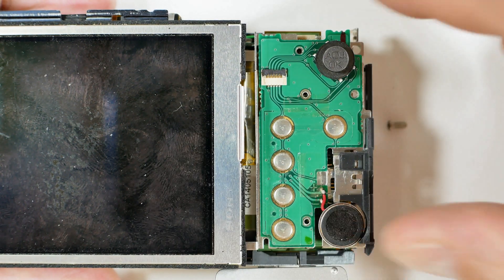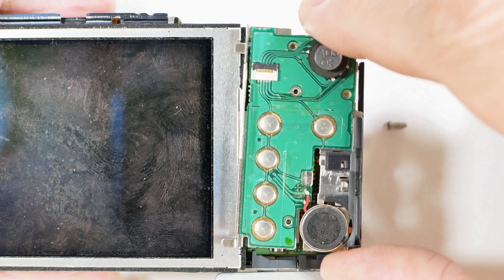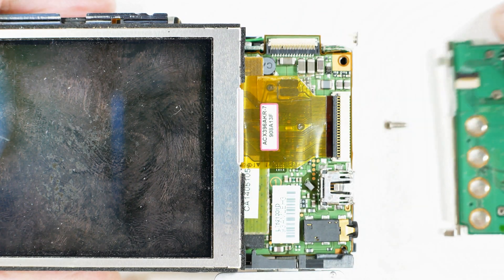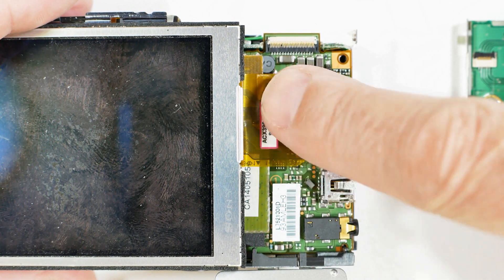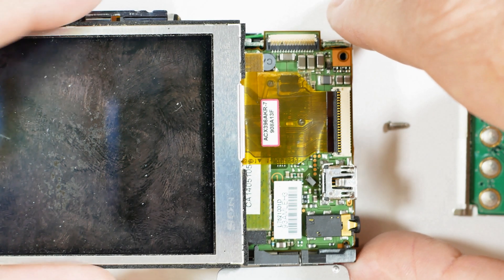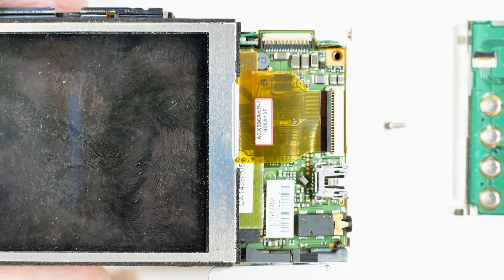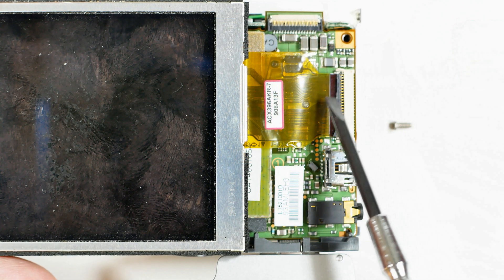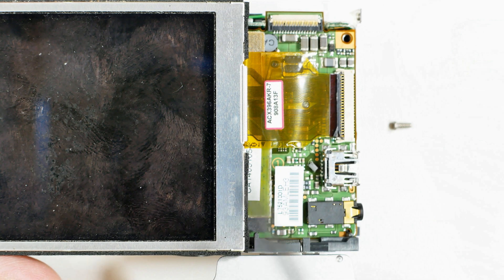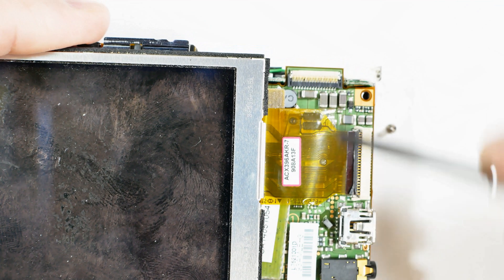I was struggling trying to get this LCD screen off of here. Turns out it's a Sony — it says Sony on it, which is interesting. I missed a screw, so now we get the button panel off. The ribbon cable had been removed and went up to the top panel. Here is the LCD ribbon connector, and if I can remove that nicely, theoretically this LCD screen may come off. I finally think I've got it — there are these two connectors right there and they come up pretty easily.